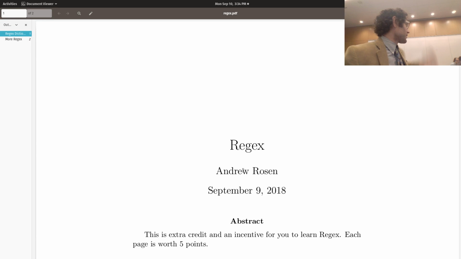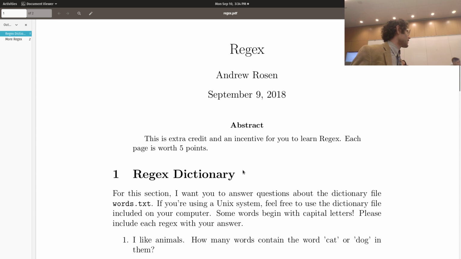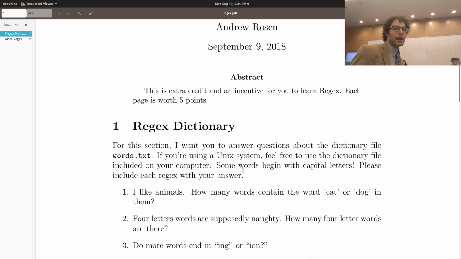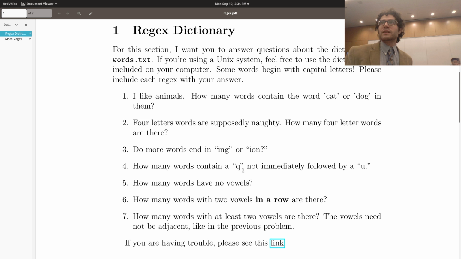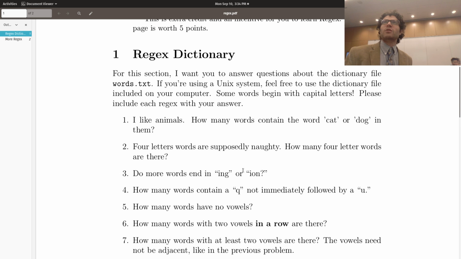Now this one is on regular expressions, and you can do this in any language. Any language. You can do it in Python, you can do it in C, you can do it in Bash, you can do it in Java. Because regular expressions, once you learn them, they are language agnostic. Almost every programming language has a library for you to use regular expressions, and almost every language uses regular expressions the same way. So there's 2 pages. Each page is worth 5 points of extra credit, right? So you just hand it in, and I'll put in 10 points for you if you do all these things.